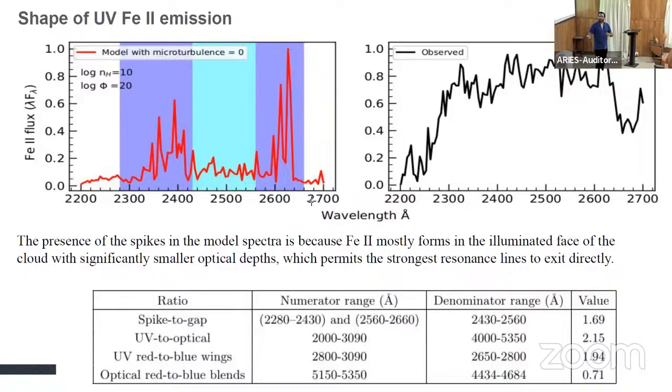So these are mainly from the UV1 and 2. UV1, this is from UV1 multiplet, and this is from UV2 plus 3 multiplet. Okay, so why are these lines there? Because these are the resonance lines.